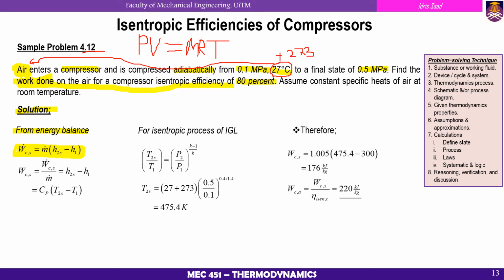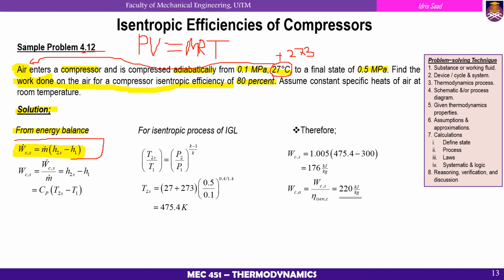Energy in minus energy out is equal to the change of energy of the system. So this is an open system, so the change of energy of the system is equal to 0. So energy in is equal to energy out. For the compressor, it said adiabatic, so no heat loss. And for a compressor, we don't have any work output, we only have the work input. Similarly, we can neglect the kinetic and potential energy. That's why we can get our equation.